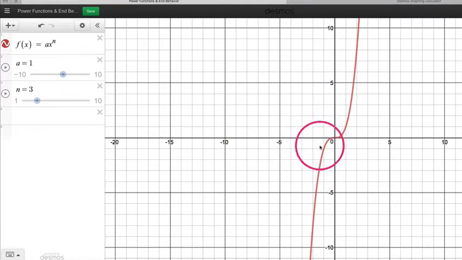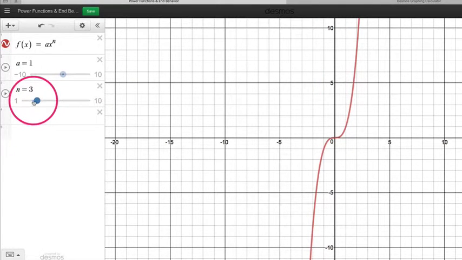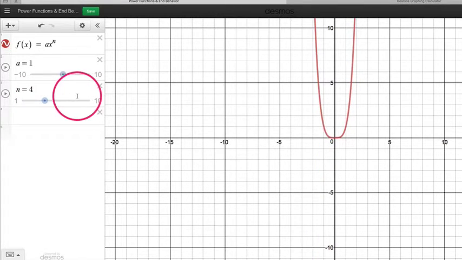And so this function right here, you can see falls on the left, rises on the right, on a smooth curve. Let's go fourth degree. Now, fourth degree, I hope you notice this. Fourth degree kind of looks like second degree, but it's a little bit flatter in here between -1 and 1. Can you see it? Right there. That's a little smoother, a smooth curve. And it's a little bit steeper on the outside of -1 to 1.